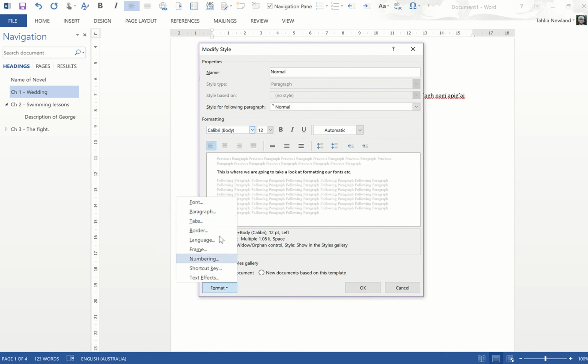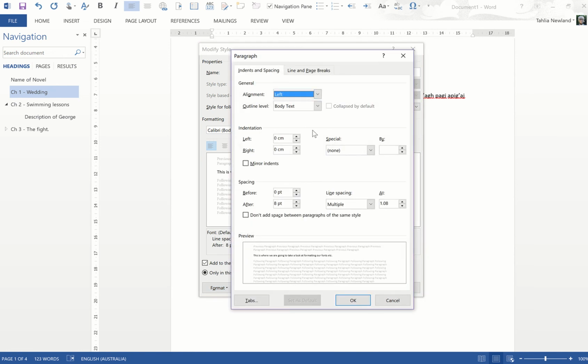You don't have to worry about all of this, okay? Just go to Paragraph. Here you will see it says Indentation, Special. Click on that, First line. Okay, so you want a first line indent, and that's what automatically comes up, which is fine.